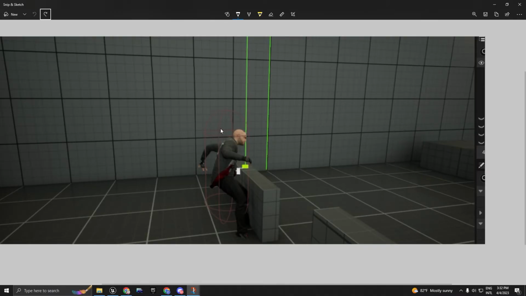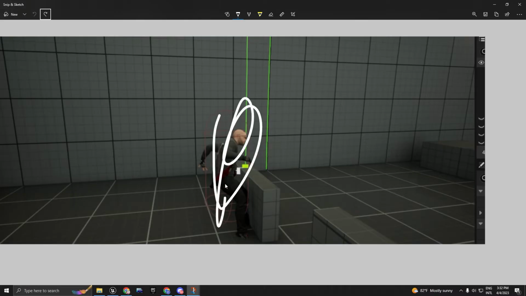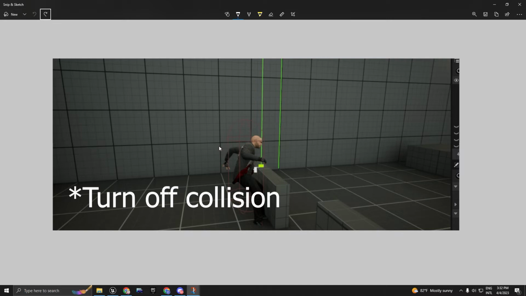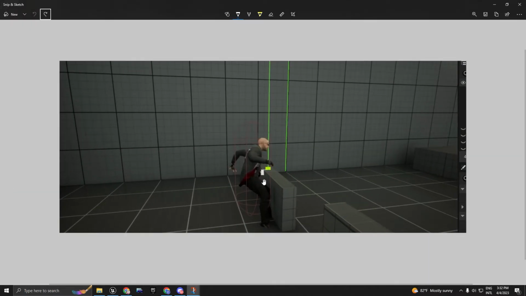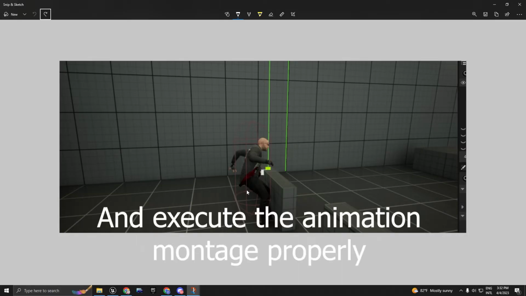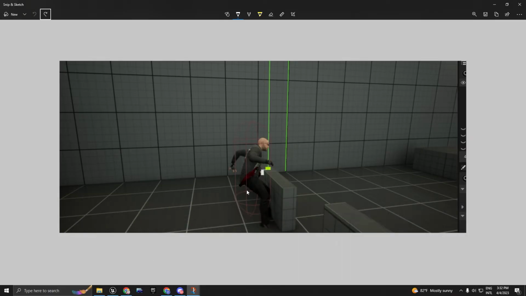It's not going to be smooth and not appropriate. So this capsule right here is going to move forward like this. So we just need to turn the collision off and set the character mode to flying, so that way the character can play the animation montage correctly.